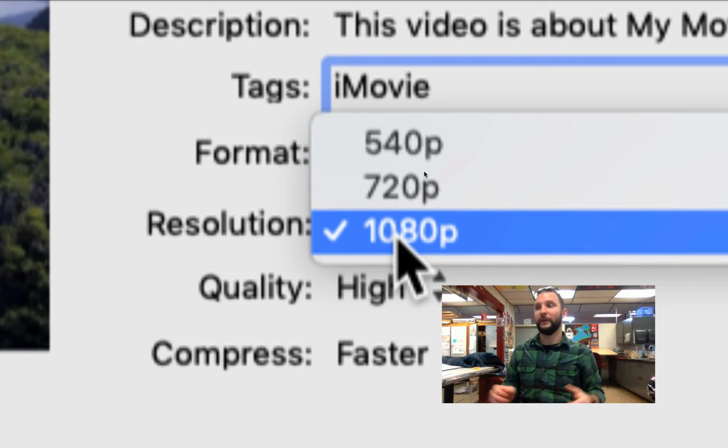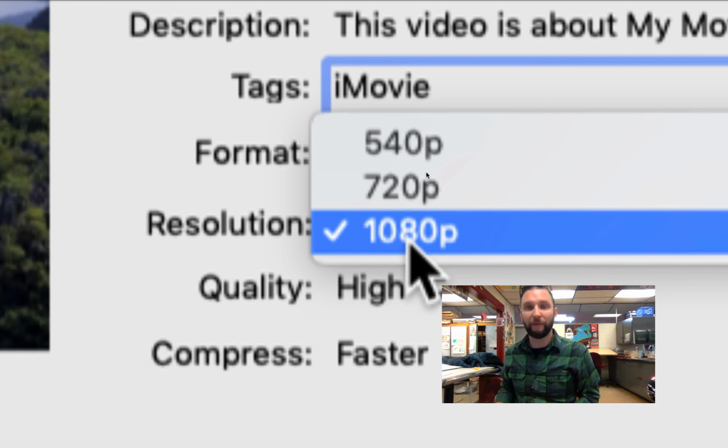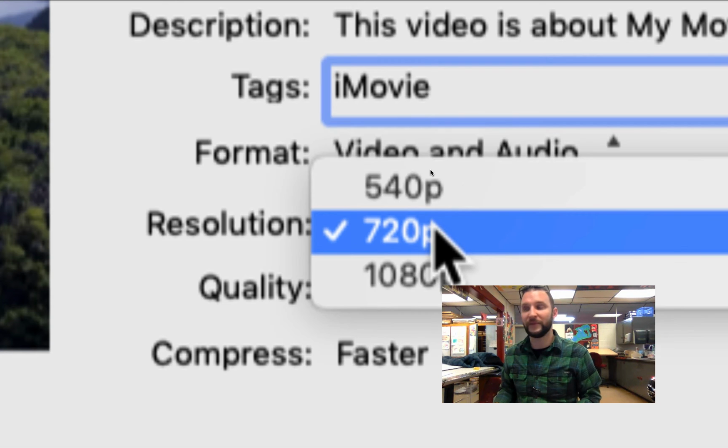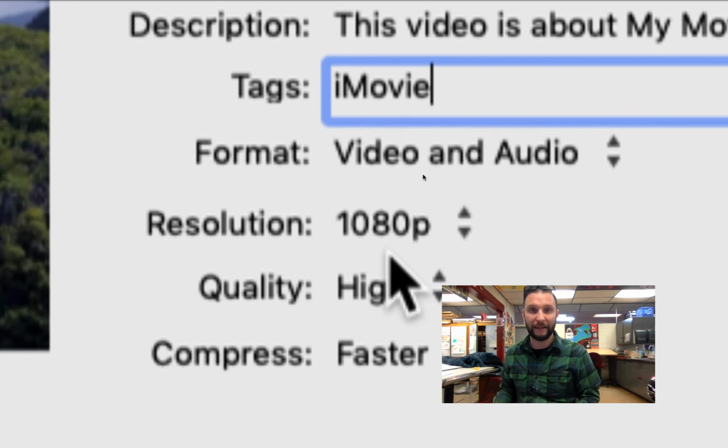Now, another thing that's kind of important here, you need to understand that whatever you're shooting on, whatever camera you're using, will differ greatly as to the resolution. These are clips that were already provided for me and they were shot at the highest resolution, so it automatically selected 1080p. If you're shooting on something like a smartphone or you're using an iPad where the settings are already adjusted to shoot maybe at a lower resolution in order to save space on the device, then allow it to format and export at that level.